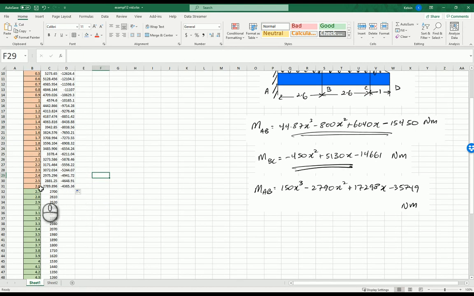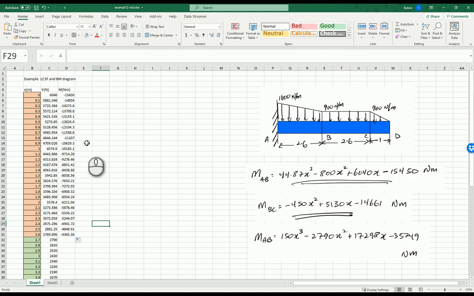Remember again at the end here, 2.6, this was our boundary condition for the other region, BC. So you could cross-check this value here with that value to ensure that the Excel sheet is working. Or you could just substitute by hand with your calculator, putting in x as, say, 1.9 into this equation and see if you actually get back this value. So that's one way of testing your formulas, because you will make mistakes in entering these long things.